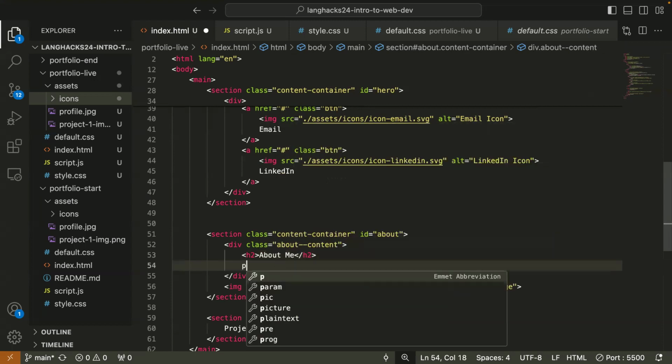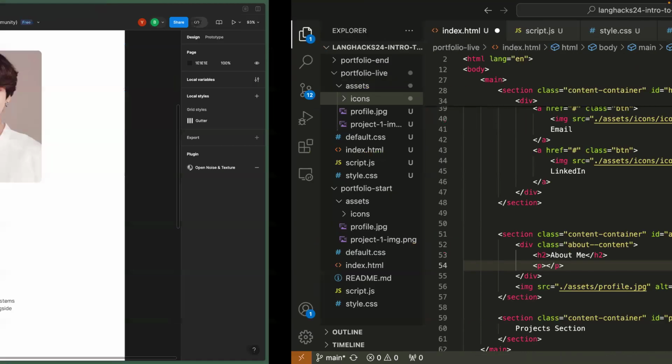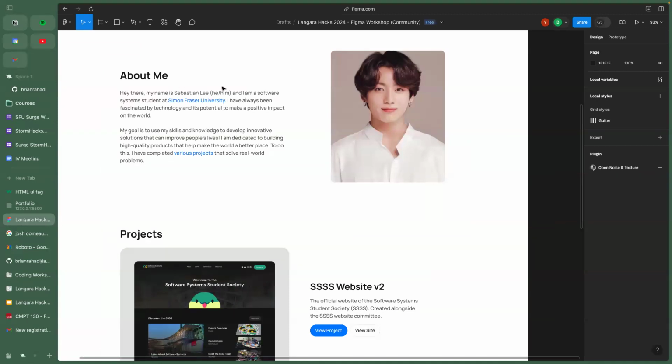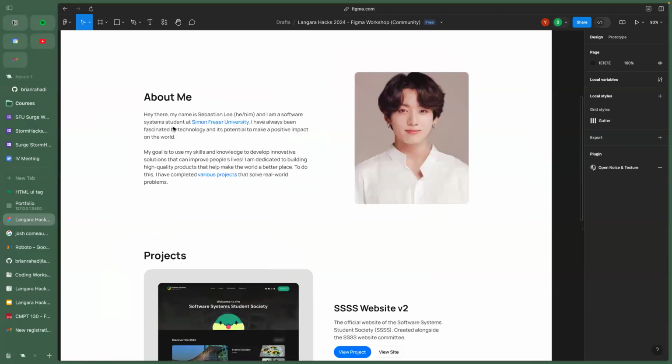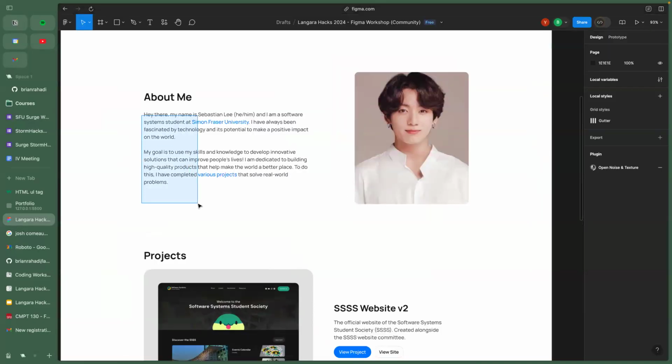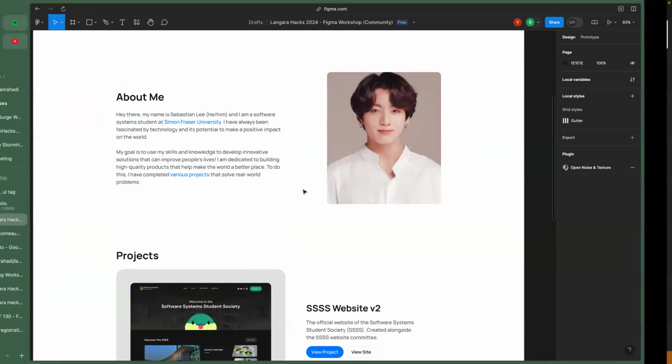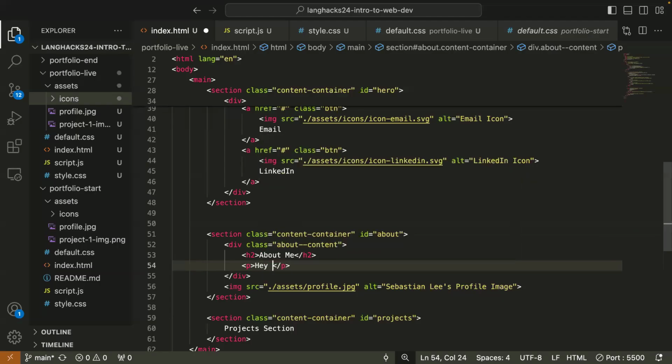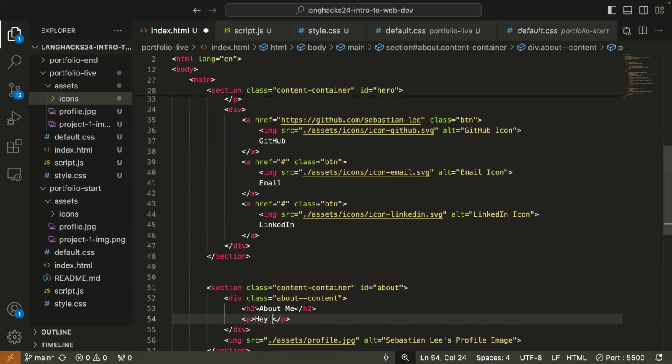And then we can go P tag. And yeah, so hey there, my name is Sebastian Lee. I am a software systems student. Kind of lazy to write all of this, but I'm just going to provide the bare minimum.